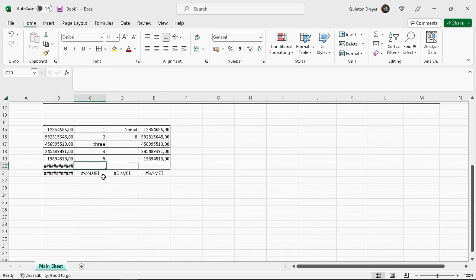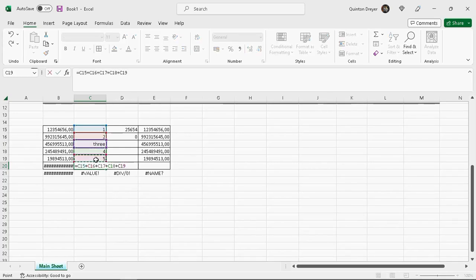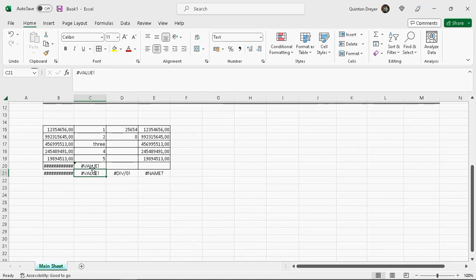The second one would be if you've got a range of numbers, but one of them is not an actual number. So we want to add them all together like this. You press enter, it shows you the value error message because one of these in your range is not an actual number.